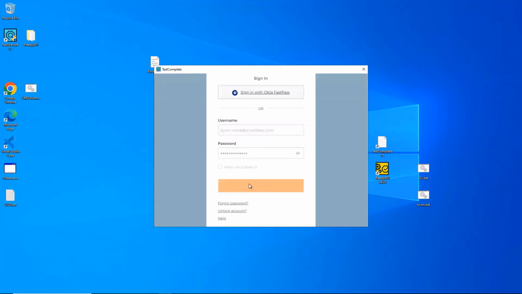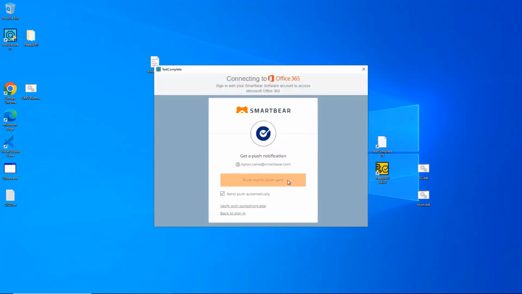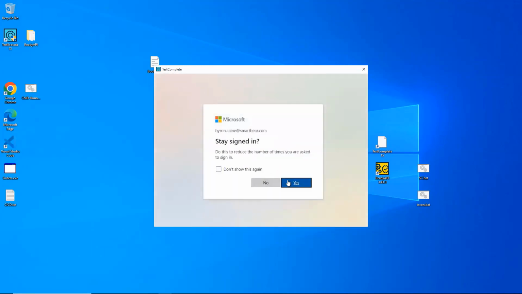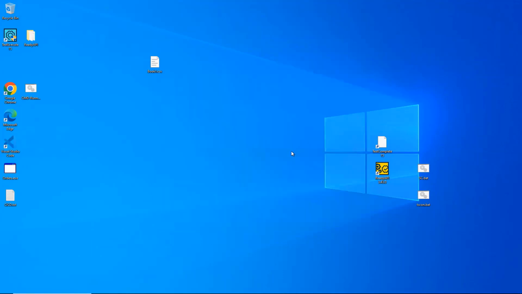As long as you're assigned to a TestComplete license in SmartBear License Management, the SLM portal, once you log in, it will pull that license in. That way you can then start using that TestComplete license with this instance of TestComplete. This is a VM that I'm using, so I'm going to be pulling a floating license. Also, the SLM account I'm using is not the same as the Windows account. It's a shared VM.